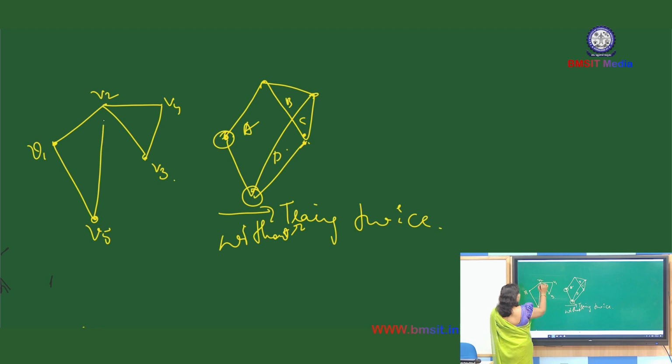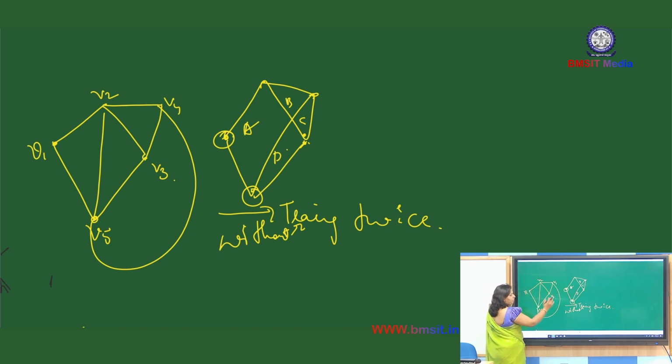V5, to V3, and I can provide a solution from here. So these are the vertices. I am going to convert the problem into a solution using the concept of graph. Here these are called vertices, and now I am going to represent the edges as E1, E2, E3, E4, E5, E6, E7, E8.